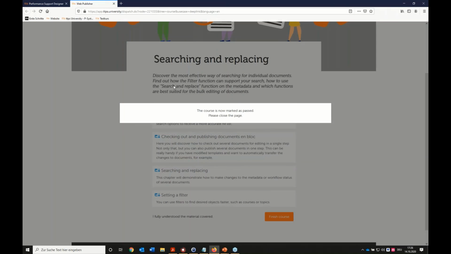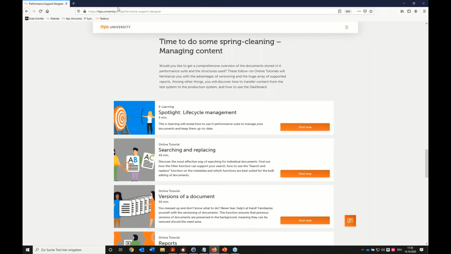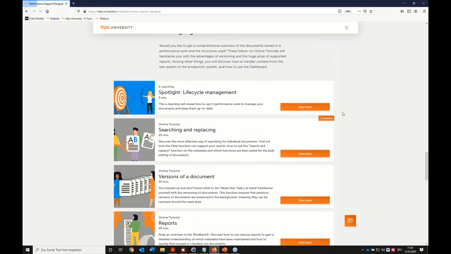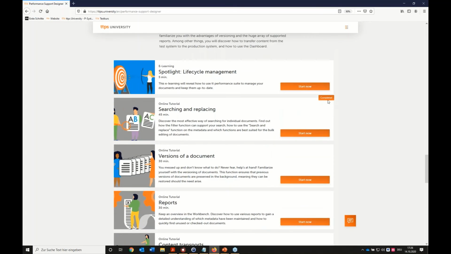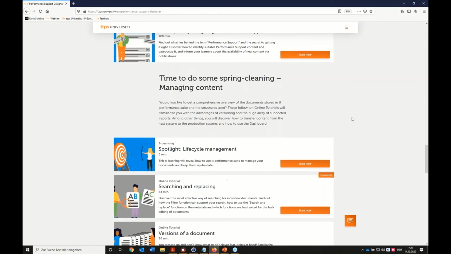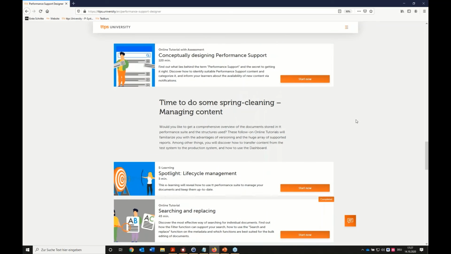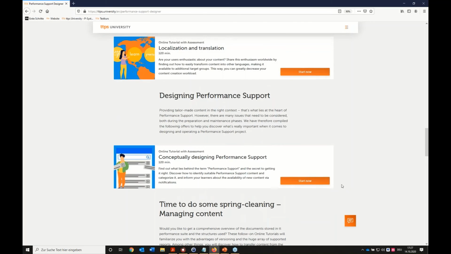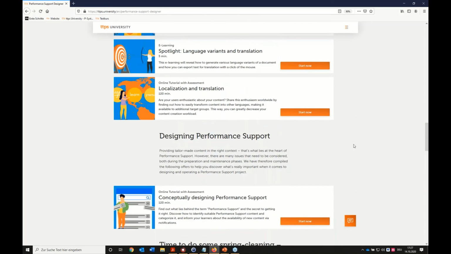And if I hit the button and then go back to the screen, you see that the course is completed. So this is how you see in the overview page when you have completed a course, and the same sign appears in the courses with the assessment.